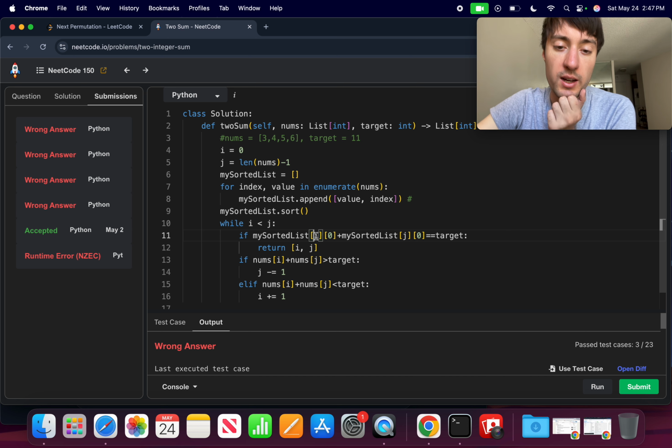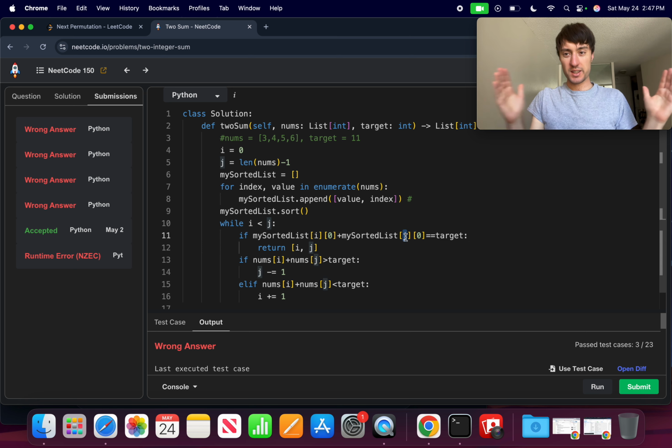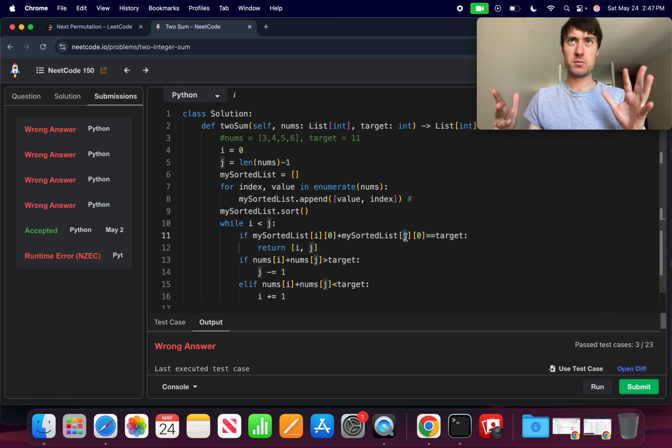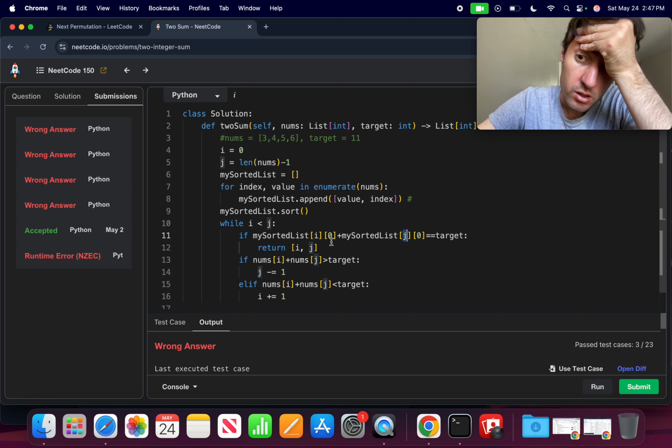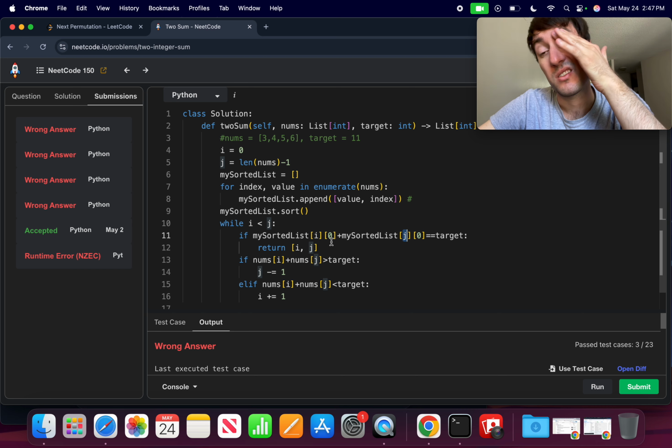So now this i and this j are representing, so I have a list of lists, and now the i and j are saying which list within the list of lists I'm looking at. And I want to take the first value of each of the lists within the list, right? So like the actual value. Oh, okay.